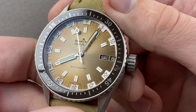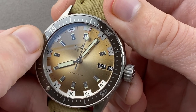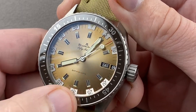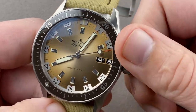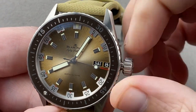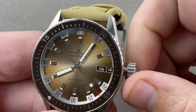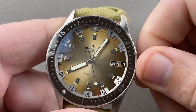There's a chapter ring outboard that features satinated numerals representing the stations of every 5 seconds or 5 minutes, and then you can see inboard of that, there are actually polished applique indices. Those are lume, so we have lume at the top, lume inboard, and then all the way inboard on the three hands. The watch does include a day and a date complication with double quickset, which is wonderfully convenient. If you note, turning clockwise adjusts both, and turning counterclockwise adjusts just the day. Very practical. Still 300 meters water resistant.